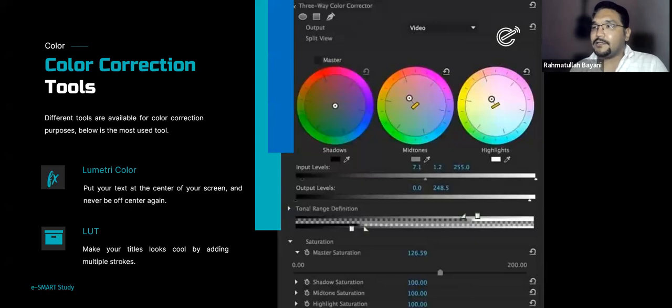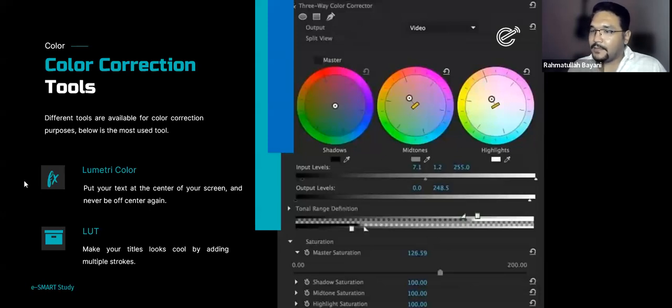Lumetri Color is a very good tool, and you can find everything in it. You can find different tools that were used before in Adobe Premiere, all of them in one tool. So if you are using Lumetri Color, you are not going to need any other tool from Adobe Premiere.